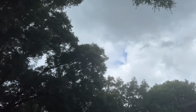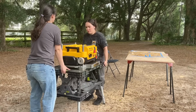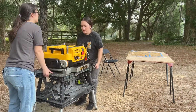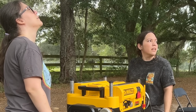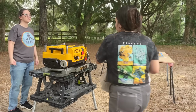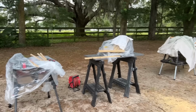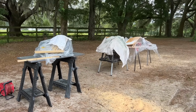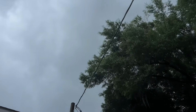After we got done setting up for the day, the weather decided to do what the weather does. Ready. It's raining. It's freaking raining. It's like raining a lot. You gotta love Florida. It is very common in Florida to rain or storm for a few minutes and then it's done for the rest of the day. And the sky often looks sunny on one side and stormy on the other.